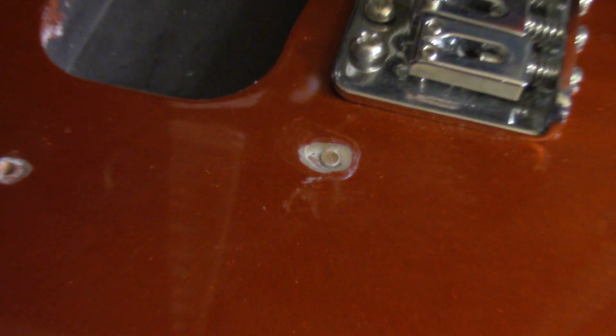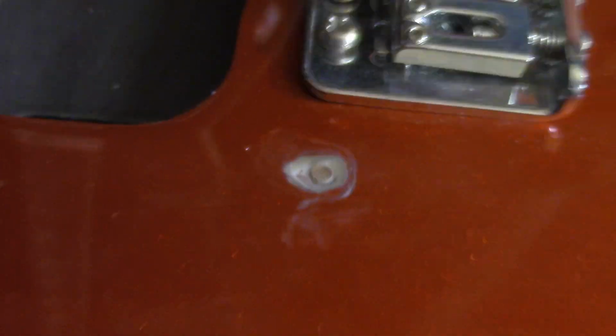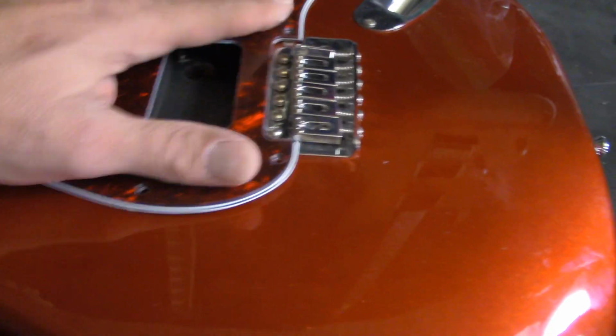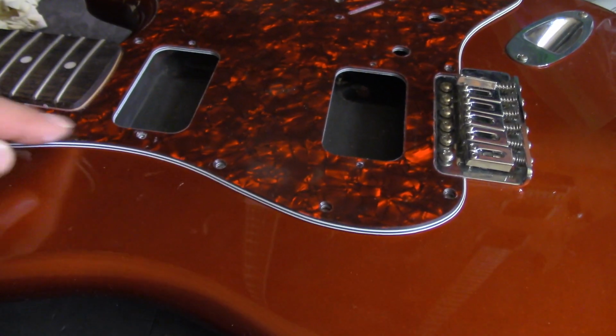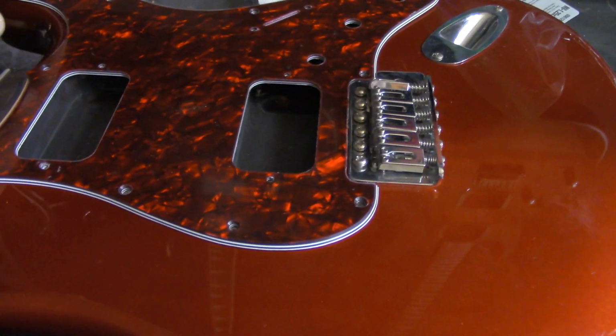Okay, so here's a close-up of the body. You can see the dowel is in there, but it's nice and flat, and it looks really good. I'm happy with that. All of the holes look good. They're all plugged nicely. And once I put the new screws in, I'll have something to screw into. And the cool thing is, when you put the pickguard on it, it goes right on, nice and flat, nothing's sticking up, there's no uneven edges, and so that works really great.